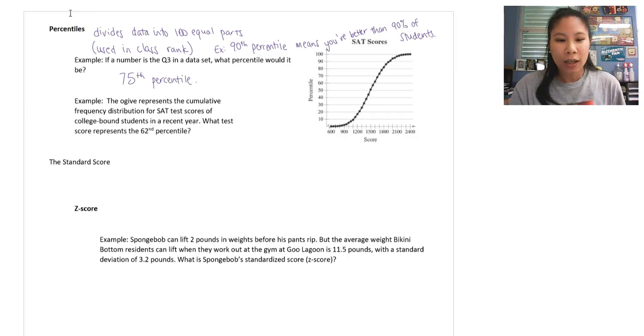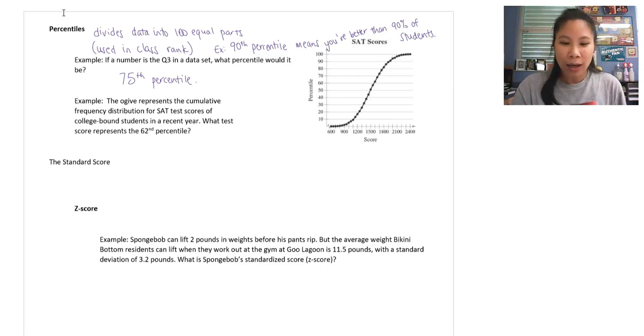And then if you think back to the ogives that we made back in the beginning of this chapter, that was one of those 4 graphs that we did in section 1. The ogive was the one where we used the cumulative frequency. Well, if you use cumulative relative frequency instead, use percentages instead of just the counts of how many were in each bar, that would also be an ogive.